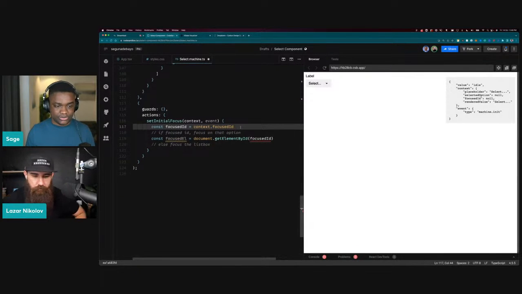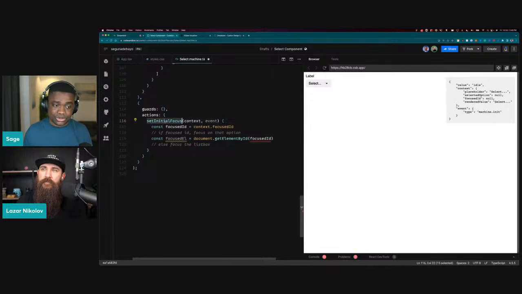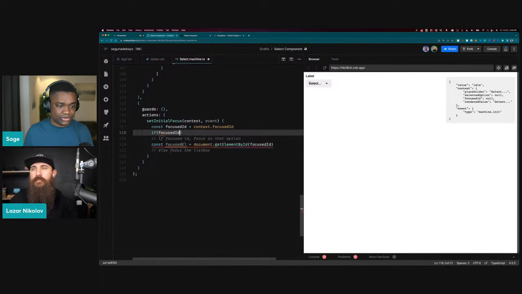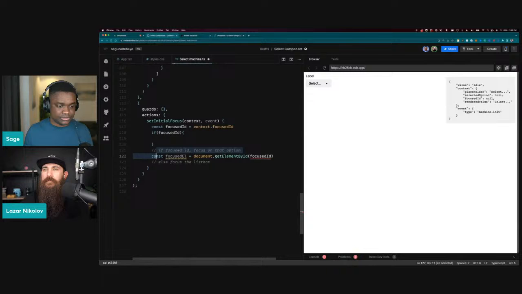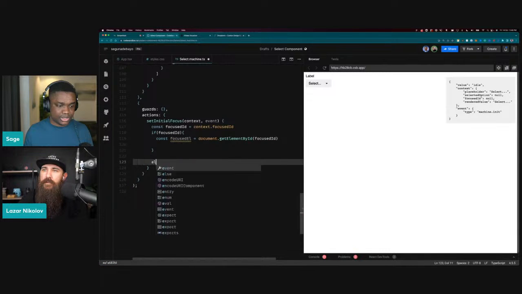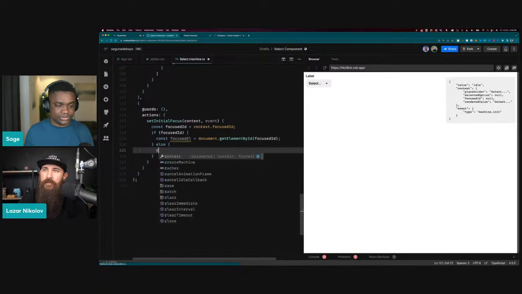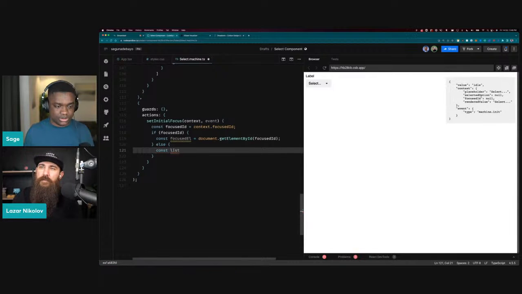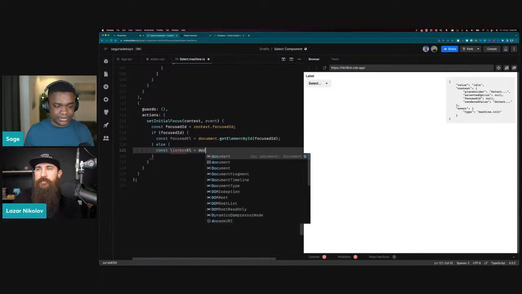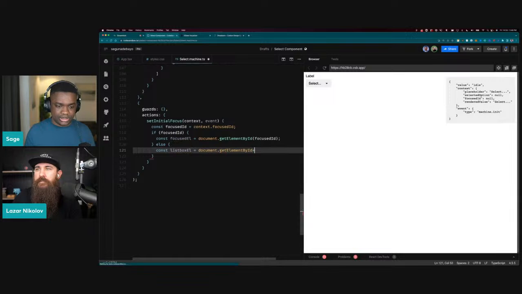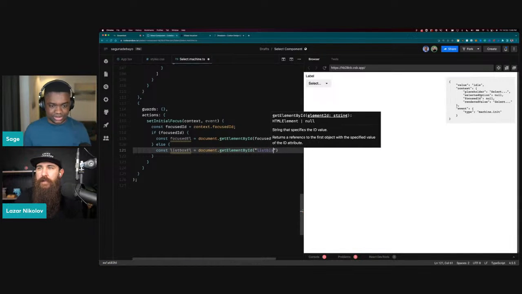We know the focus ID isn't always there. So if there's a focus ID, we want to focus it. Else, we can grab a reference to the list box element. I think we gave that an ID of list box, right? Yeah, list box.